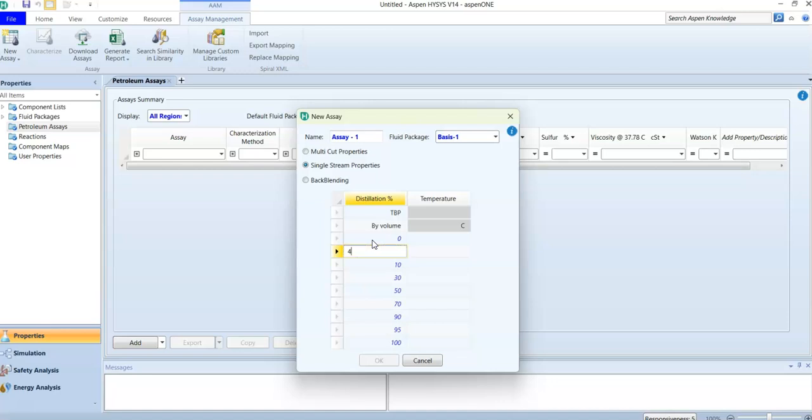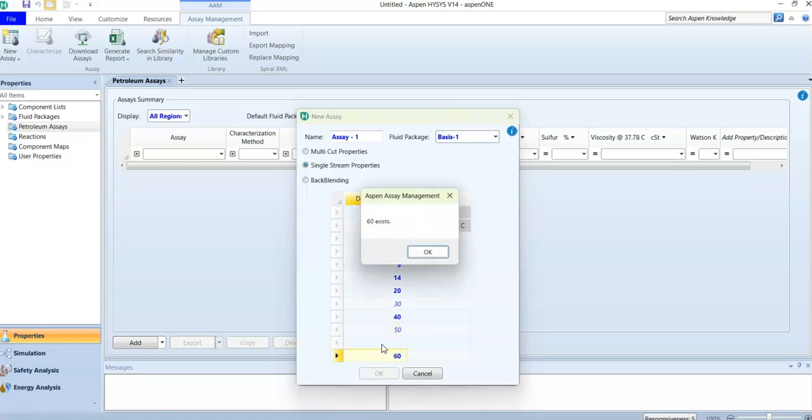After that I have 4, 9, after 9 I have 14, after 14 20, after 20 I have 30, after that I measure for 40% distill, 50, 60, and okay, because here we are done, we need to insert another row. So I'm selecting my last row and I'm going to right click on it, and I'm going to insert another distillation percent.